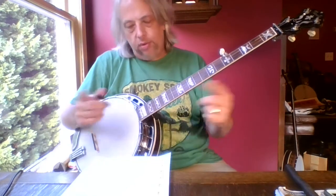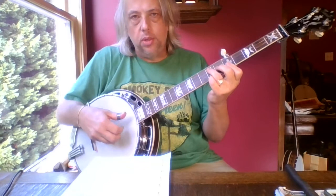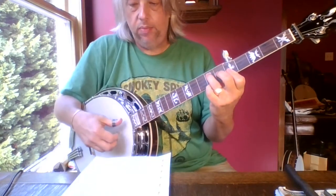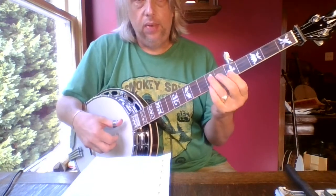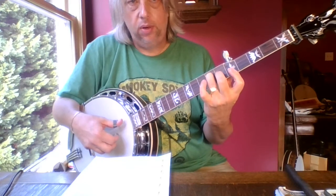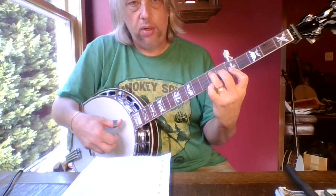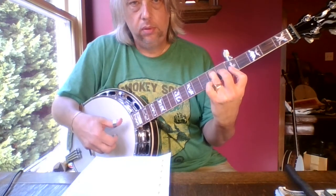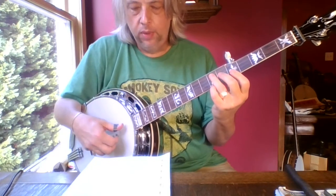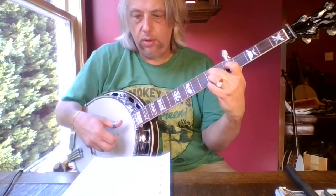And then this has a couple of extra things too. But anyway, you'll see that because it's hard to tell what some of the left-hand positions are from the tab, the A7 on the first line is just this A, but then you're also barring with the index finger on the first two strings to make it a seventh, and you're alternately putting down and picking up the little finger. So that's what's happening there. And then that D7 shape that we talked about the other day.